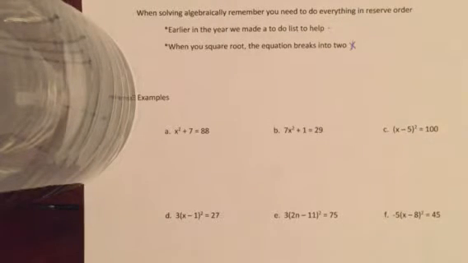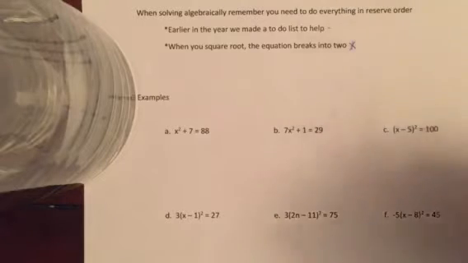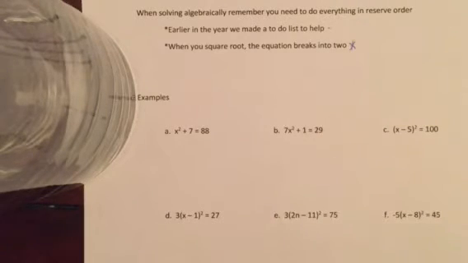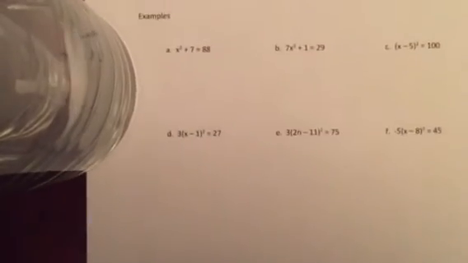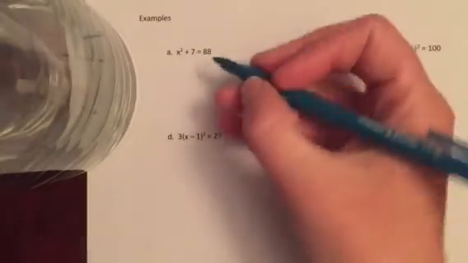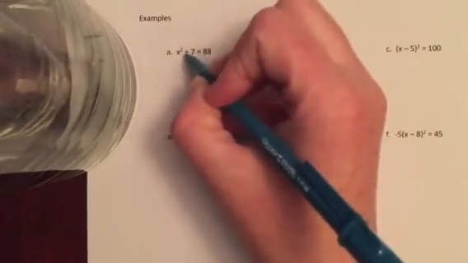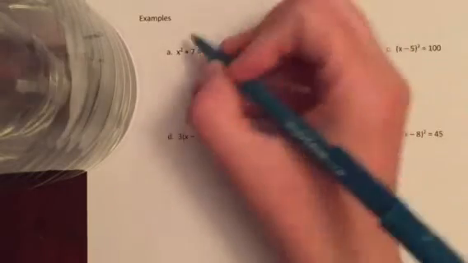Anytime you square root, it breaks into two. Before, when we saw graphing, often we could get the value of y twice. It came out with two different x's that I could plug in and still get the same thing. So that's kind of what we need to figure out here: can I plug in two different x's to get that same value? So if I look here and we want to make our to-do list, let's pretend x is just a random number.